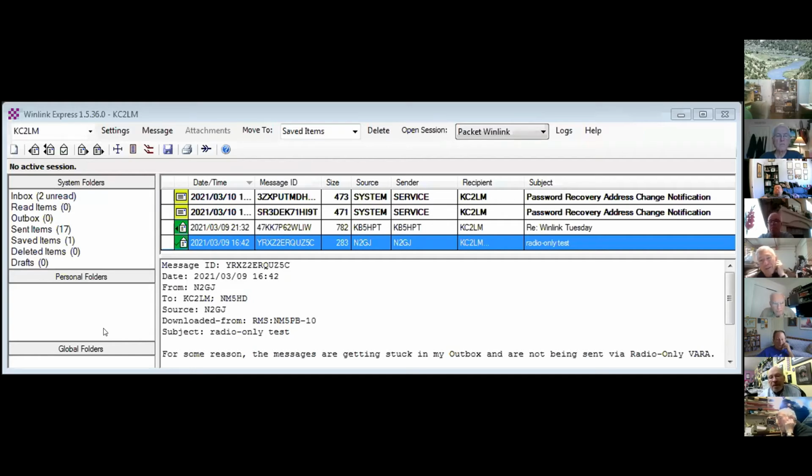Here are two messages that I received about password recovery, and I'm not going to show you what's on there. Essentially, I got these two messages because I reset my password in the hopes of getting my third laptop to work on this stuff. But here's one that I received earlier in the week.